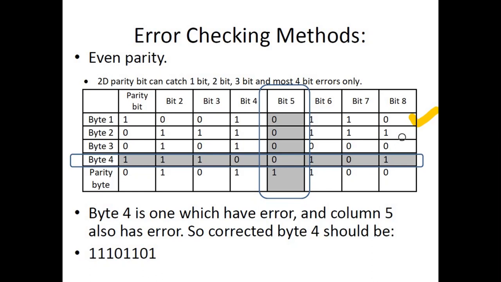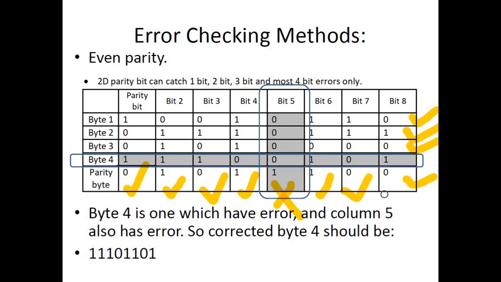For example, following even parity: we check all the rows — one two three four, even, correct; one two three four five six, even, correct; one two, even, correct; one two three four five — that is odd, so this row is wrong and we circle it. Then we check each column: one two, correct; one two three four, correct; one two, correct; one two three four, correct; one — that is wrong, so we circle it. The point at which both circles intersect is the bit which has been altered during transmission.